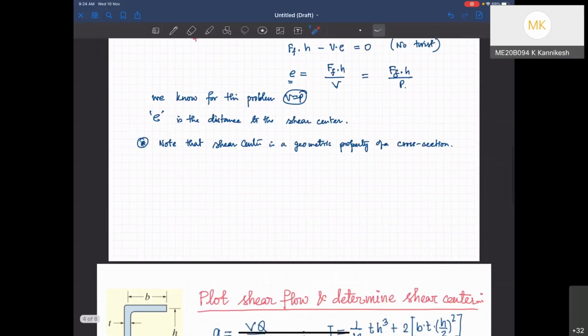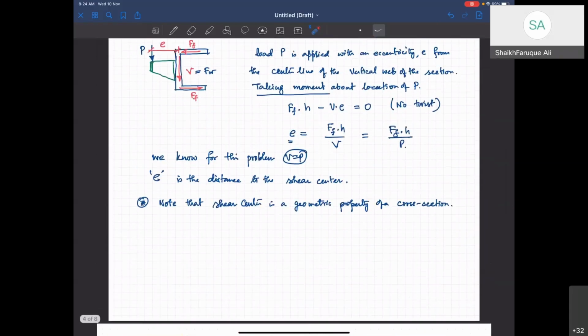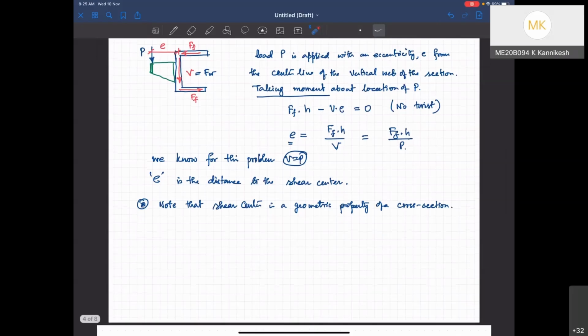Sir, just a small doubt. Here, if there is no P force acting, then in which direction will this rod twist? If there is no force acting on the structure, the rod will not twist. I mean, there is no force P acting, we don't have this gusset plate, it's just the structure. So in which direction will it twist? I mean, how will it twist, I'm asking.